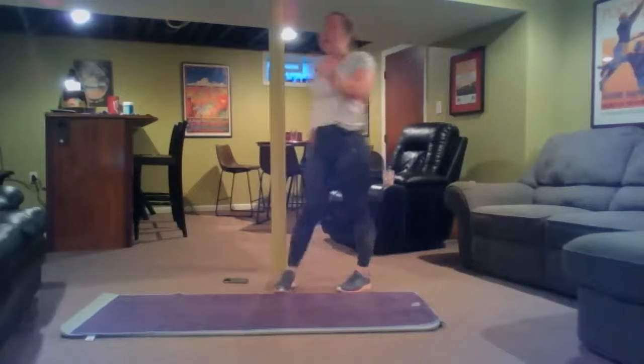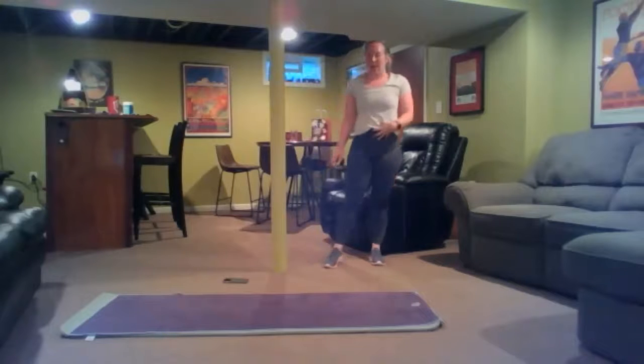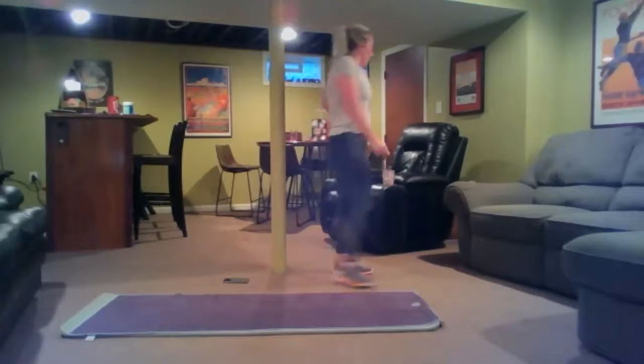Keep that focus on that contraction. Keep the focus on the core, pulling that belly button in the whole time. We got this, guys. 2 more rounds. 2 more rounds of fun.